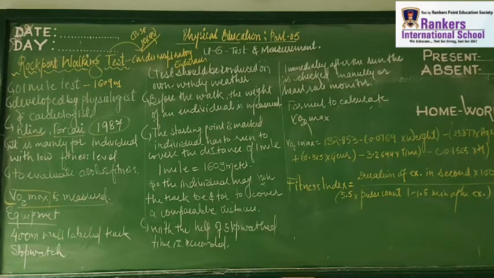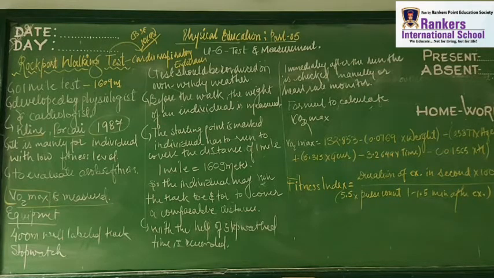Now, this test is very good to measure cardiorespiratory fitness. Next, the objective of this test is to monitor the development of an athlete's maximum cardiorespiratory ability. What we want to know with this test is the exact cardiorespiratory ability of an individual, that is, how much oxygen they are using. If they have some lacking or some problem, we can work on it accordingly. It's also helpful in research.